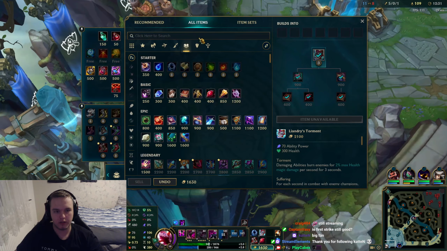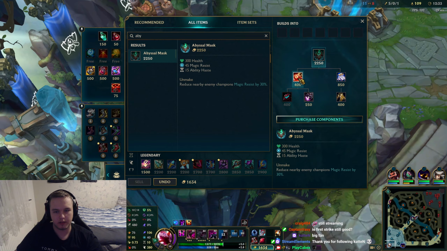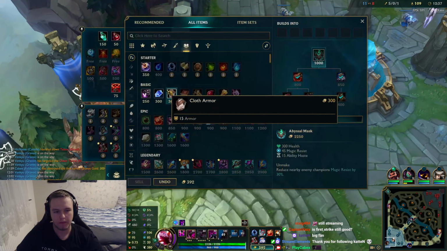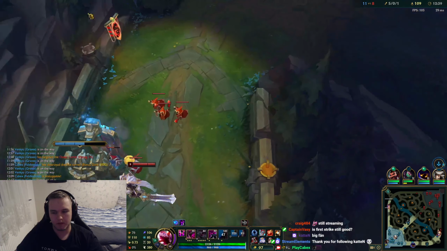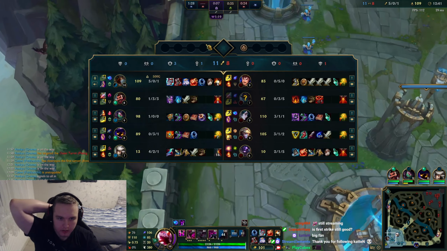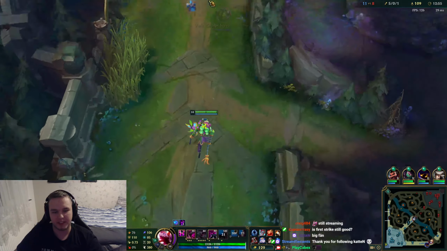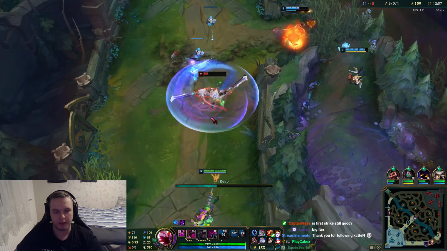We get this, and then we go Abyssal Mask. Yeah, it's gonna be against Garen, but... And the lightning's gonna be ending the spur. I wouldn't really wanna let them stack dragons, but I guess I don't have a chance.